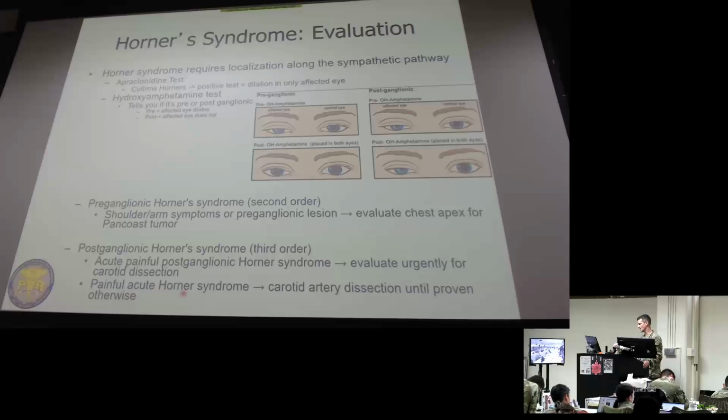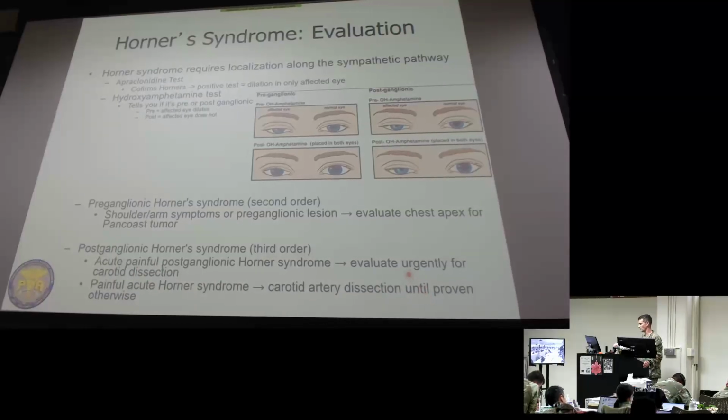So your takeaway from this, because I know that's very confusing, a lot of different tests. I had to work my way through it because I knew ptosis, miosis, and anhidrosis. I didn't know what to do next. I had to look these tests up and say, all right, we have to teach this. If I see a painful acute Horner syndrome, so not sweating on one side of the face, pupils a little bit small, and the lid's kind of lagging down, and it's painful, think carotid artery dissection.